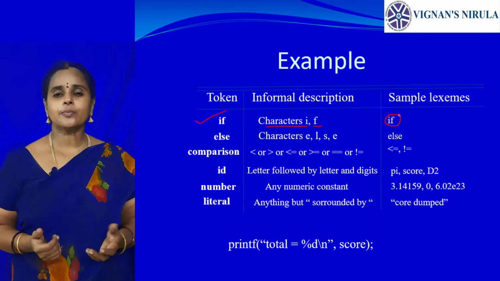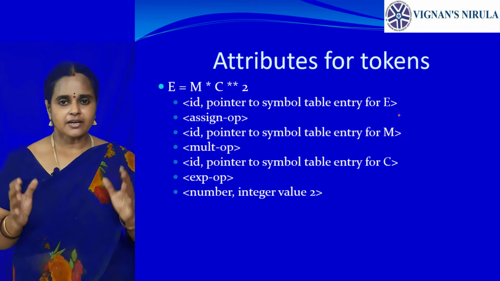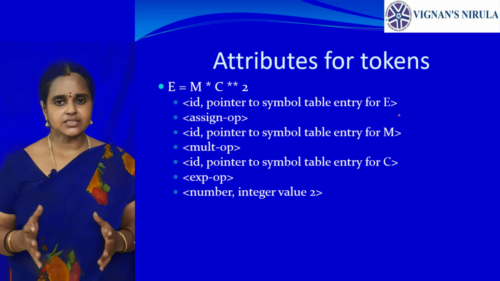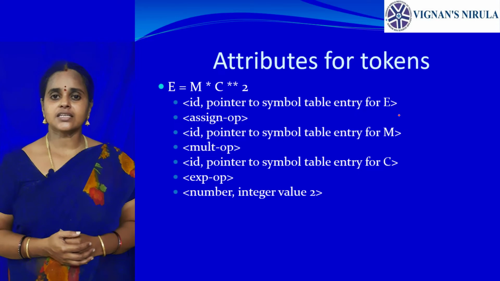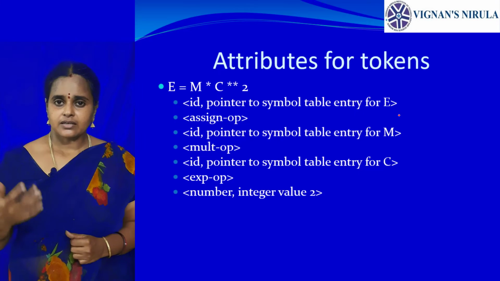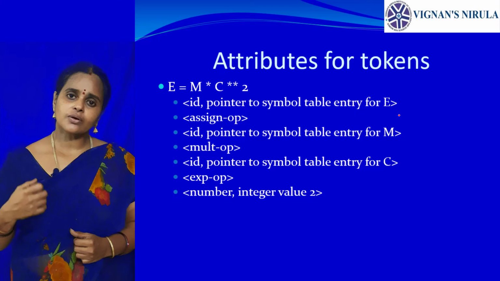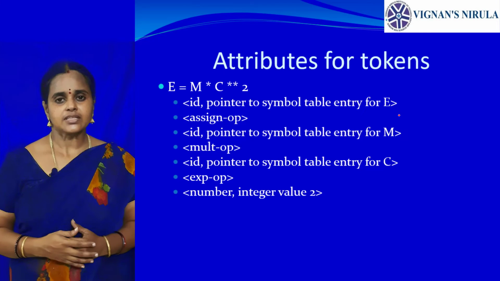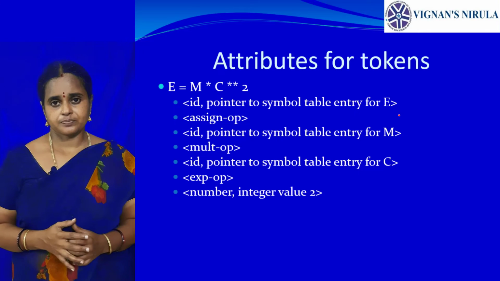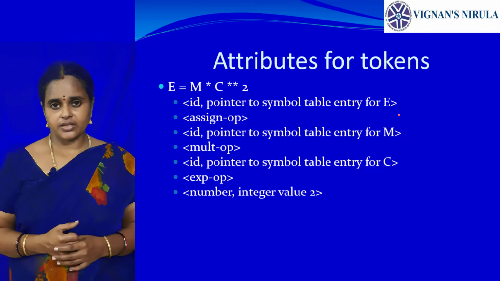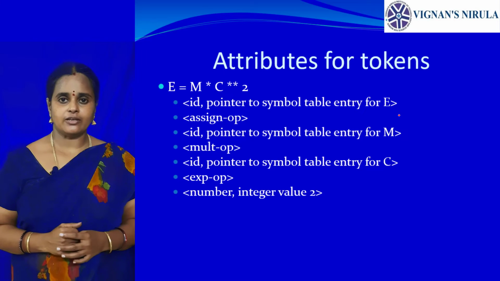Then, attributes of tokens. What are the attributes of tokens? Yes, the prior information. This information should be utilized by the lexical analyzer. The lexical analyzer has to give that information, and that information is used all around in the remaining phases of the compiler. So, the token must possess its own attributes. The first attribute is token name, and the second attribute is token value.